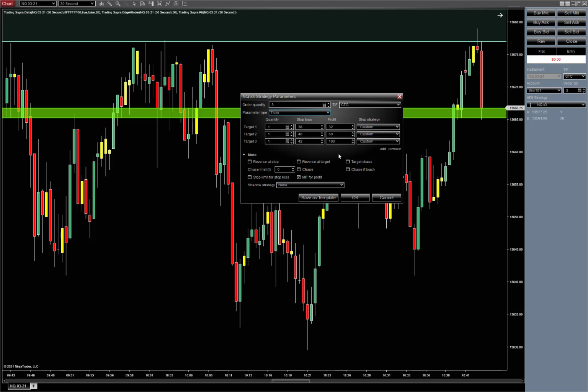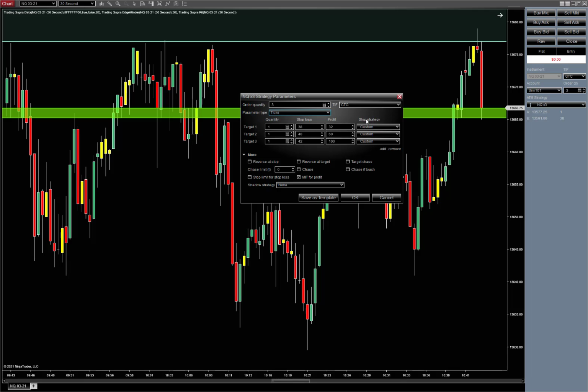And in a forthcoming video, you'll also see some suggestions on where I place my stops and why. But just as a starting point, the 38, 40, and 42 stop loss are just to get them on the screen, get them active, and then from there I can move them where I want. My profit objective for my first contract is 32 ticks, and that's in NQ, so that's 8 points. And so $160 on the first contract.